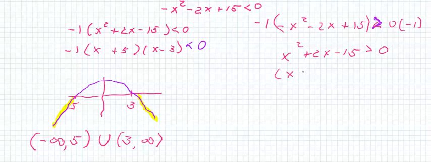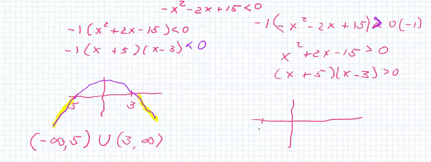And so I factor x plus 5, x minus 3, same as before, greater than 0. And so when I graph, -5, positive 3, because the leading coefficient is positive, my graph opens up. And where are my values greater than 0? Because now it's greater than, the same place. So no matter how you look at it, our answer is going to be exactly the same.